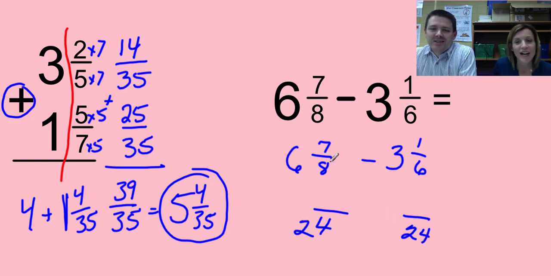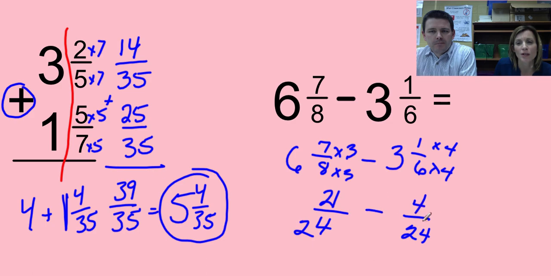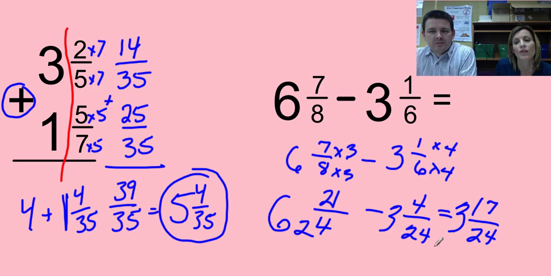It does. So how many times does 8 go into 24? That would be 3. So then do you do your work this way? Yeah. Oh boy. So 8 times 3 is 24, and 7 times 3 is 21. 6 times 4 is 24. So 1 times 4 leaves you with 4 24ths. 21 minus 4 is prime number, that's good. 17/24. Prime number means I don't have to simplify, less work. And then I need to go back and look at my whole numbers. 6 minus 3 gives me a total of 3.